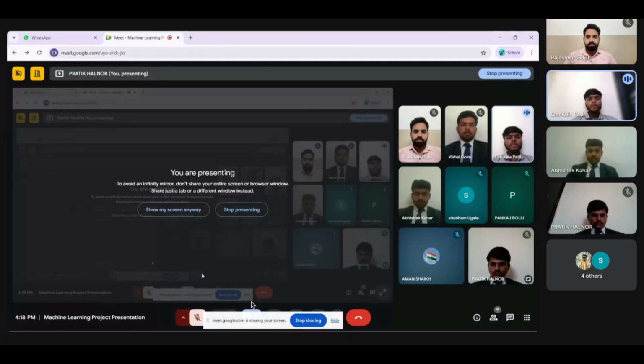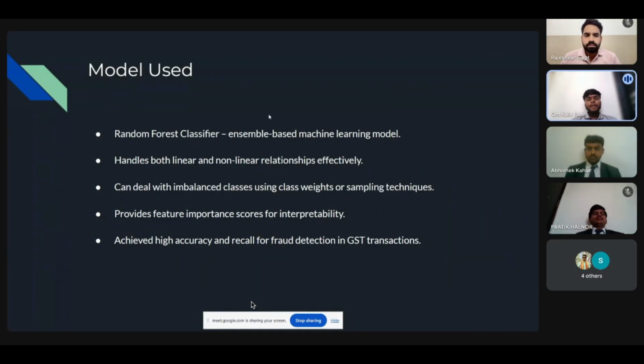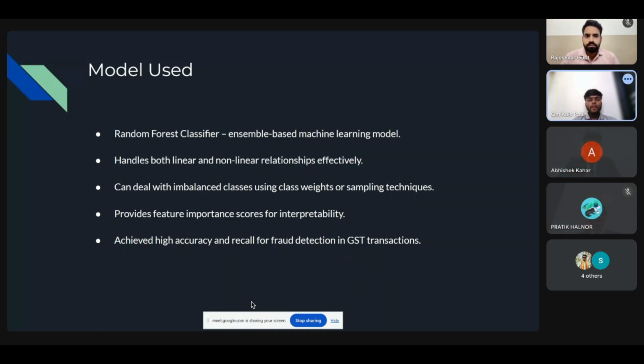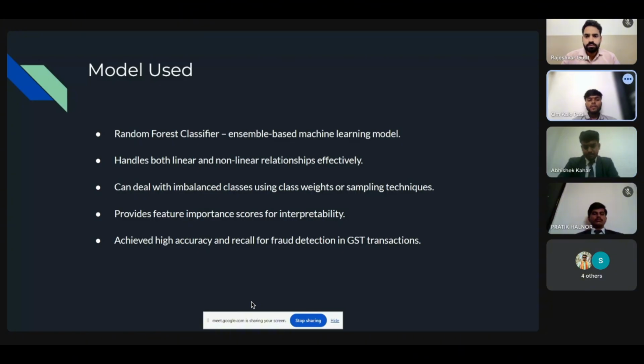So in the project, we used a machine learning model called a random forest. It's called a random forest because it's made of many small decision trees. Each tree gives its own answer, and then all the answers are combined to get one binary result. It means in the random forest, multiple decision trees are there, combining all their results, and whichever side has the majority, that is selected as the answer. This helps the model make better and more accurate predictions.